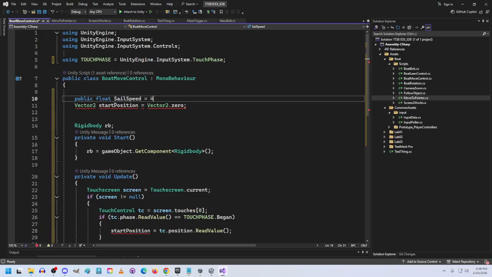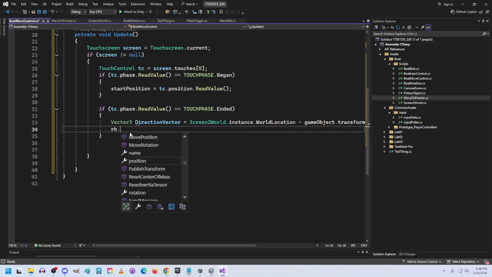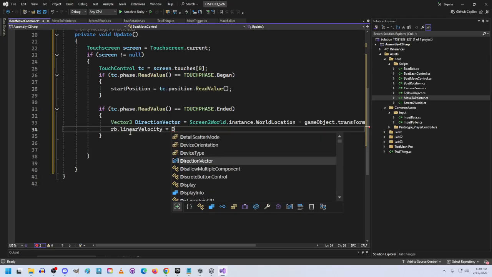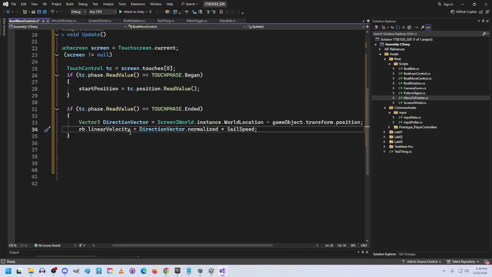We'll set that to 3. So this is our rigid body dot linear velocity. It's going to be equal to our direction vector dot normalized times the sail speed.